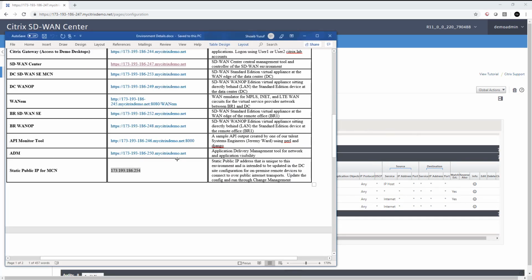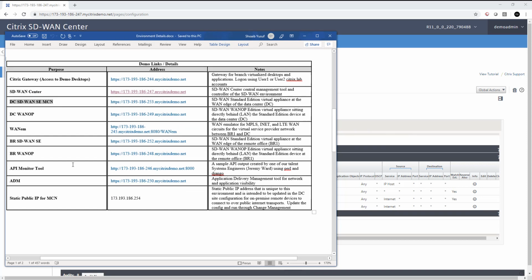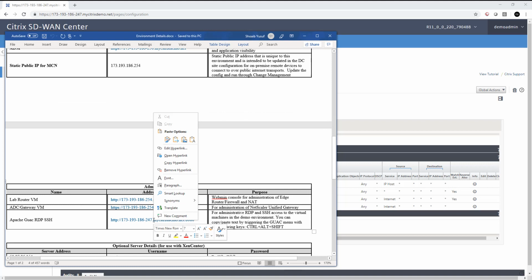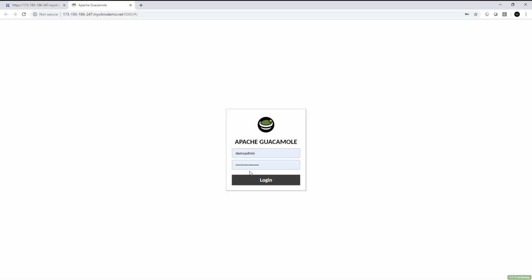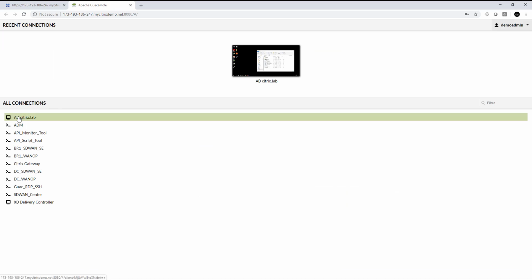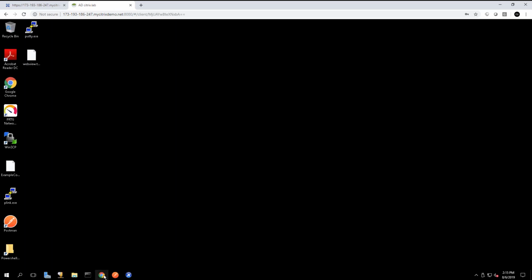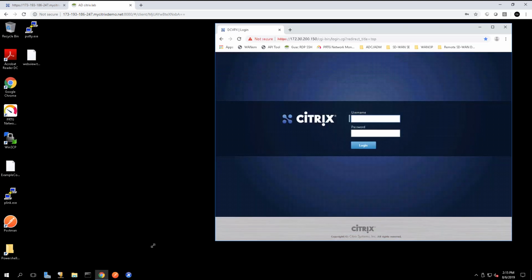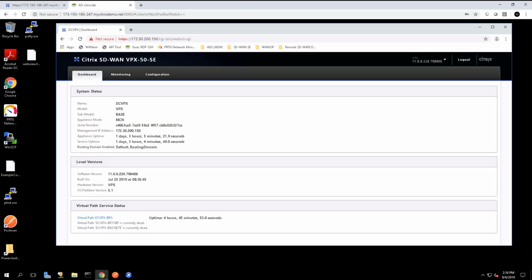With the configuration successfully exported to the MCN, we can choose to log into the web interface utilizing the public IP address provided in the environment details. Or for lower latency connectivity, we can leverage the Apache Guac interface to log into the AD1 VM as a local jump box. Within the AD1 VM, we can connect directly to the MCN utilizing the private IP address 172.30.200.150 and log in using the credentials provided in the environment details.